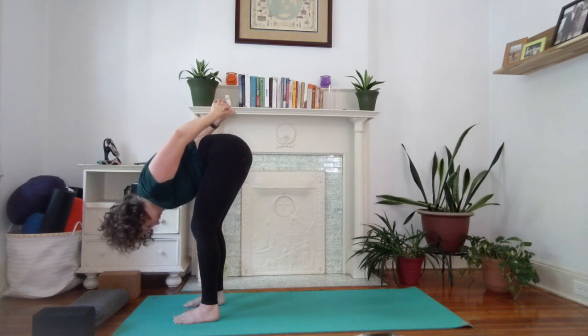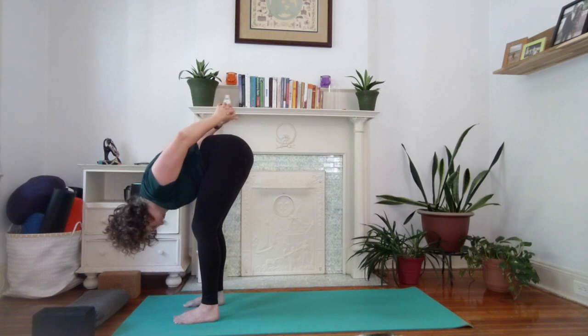I'm going to find stillness, but maybe you want to sway the upper body a little bit, keeping the hips neutral and the feet grounded. Couple more breaths wherever you are.